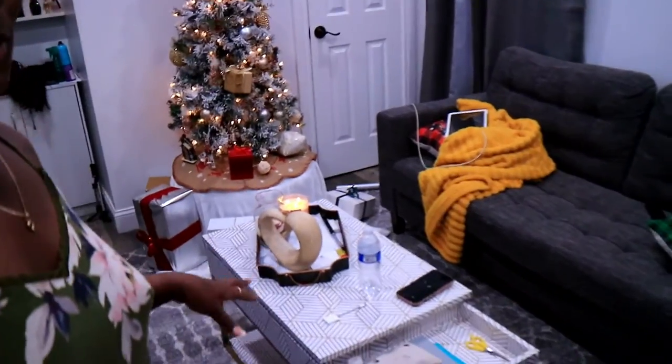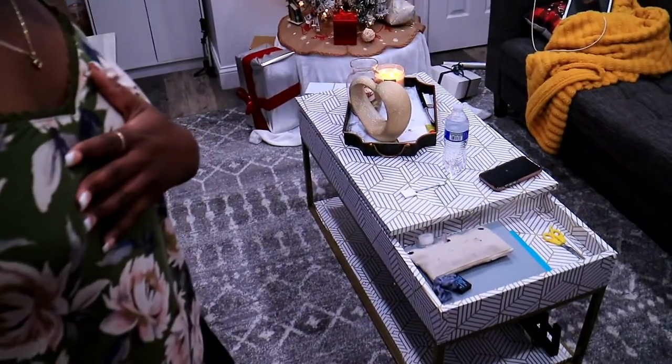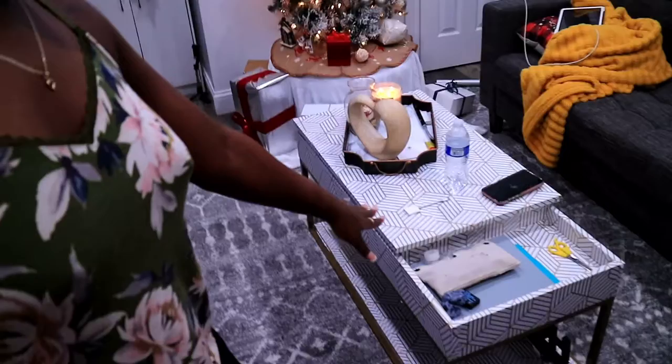For the most part, the living room is looking really nice and Christmasy — we love to see it. The coffee table is literally making me so happy. This part is looking a little cluttered right now and that was one of the whole reasons why I got one with storage so I could hide things away, but I was using my computer the other night so maybe I'll put it up since I'm done.